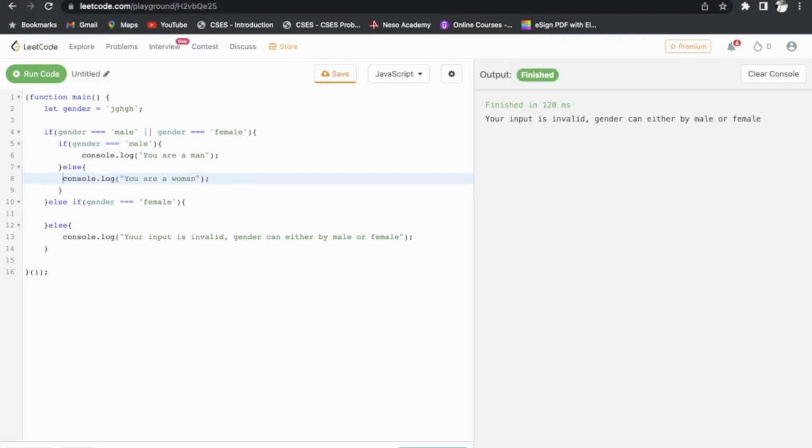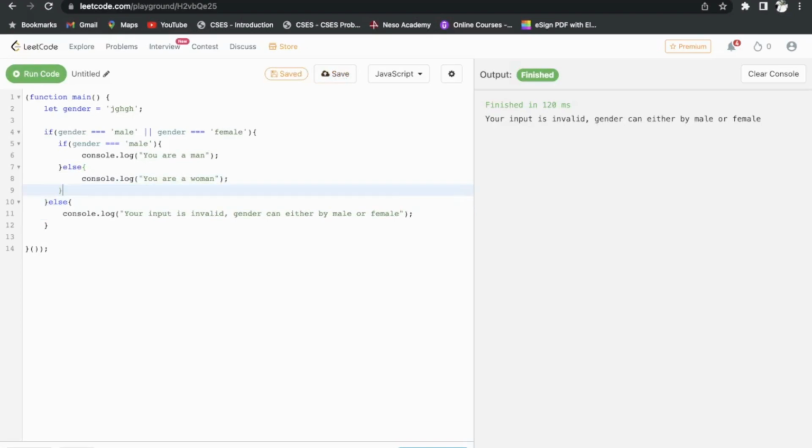Okay, so we don't need this anymore, so we're going to delete it. So this is a nested if statement because we have this if statement inside this if statement.